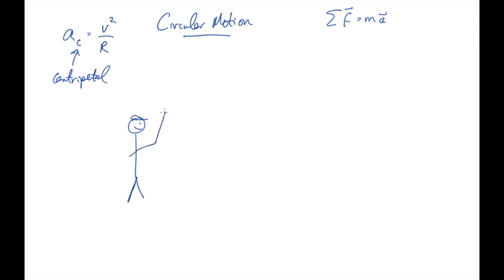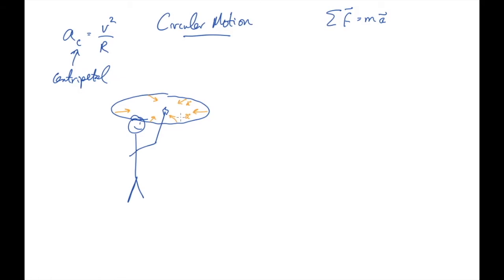I'm holding a string in my hand, and I'm going to swing this string around in a circle so that the path of the rock looks something like this as it flies around in a circular path. I know as the rock is moving around that everywhere the acceleration is toward the center. I'm going to draw these orange vectors but not write all the A's. Okay, so there's always an acceleration toward the center.